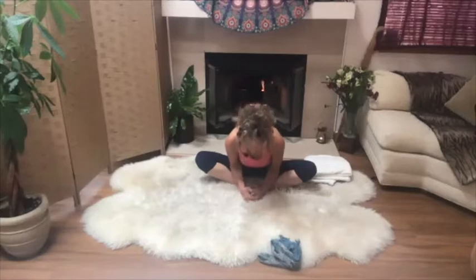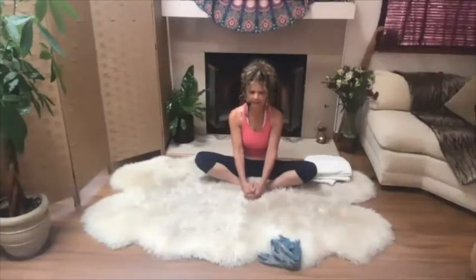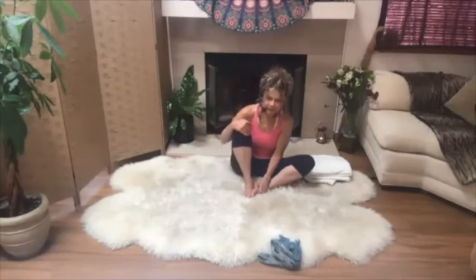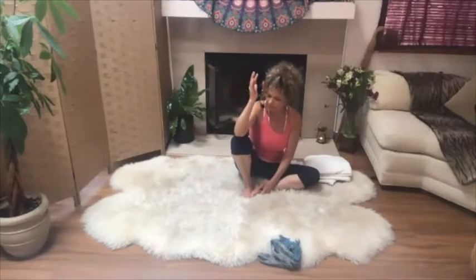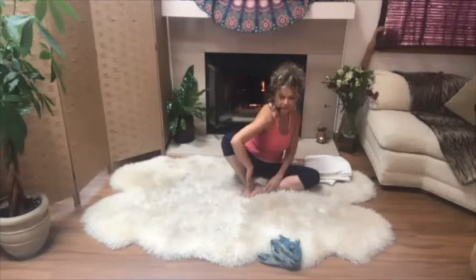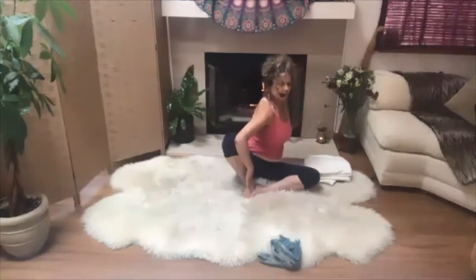Now beginning on an inhale to rise up, lifting the spine one vertebrae at a time. Good. The knee closest to the tree will lift up, and we'll take a very mild twist. So resting the elbow on top of the knee for now. Go ahead and fold that forearm to the inside of the shin, placing the hand to the inside of the ankle. And then take the opposite arm around and we'll gently twist.